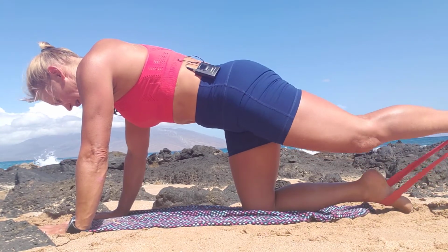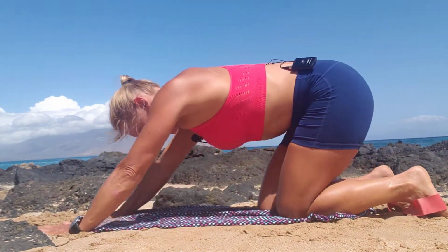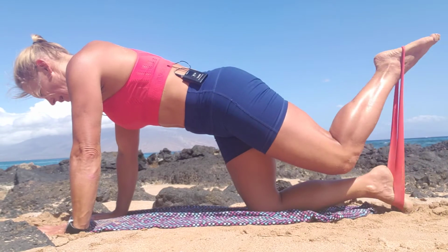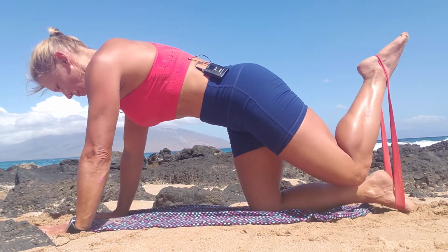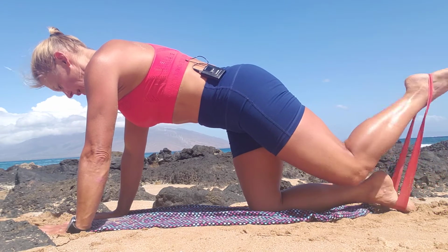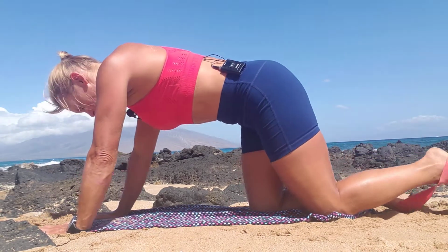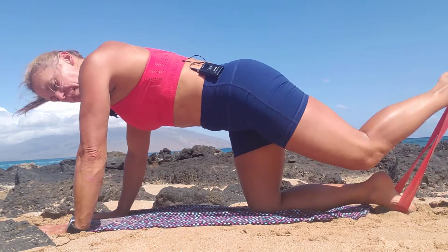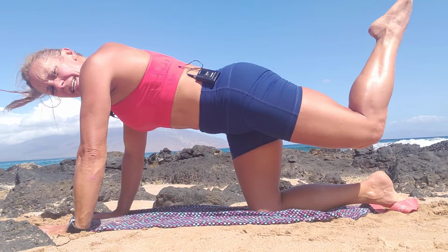All right, and then straight into hamstrings. I need just a little break for myself, but if you can keep going, straight into hamstrings. Pointing that toe, belly button pulled in, shoulder blades pulled apart. See, I'm a little weaker on this side. I'm a little tired, so I can't quite get my knee up as high as it was. I could do this without the band.